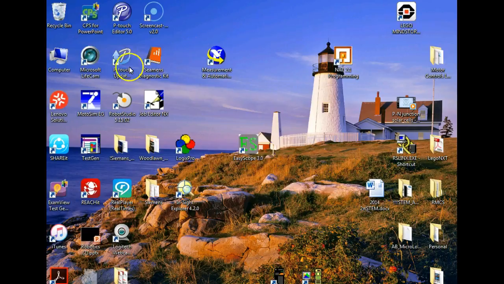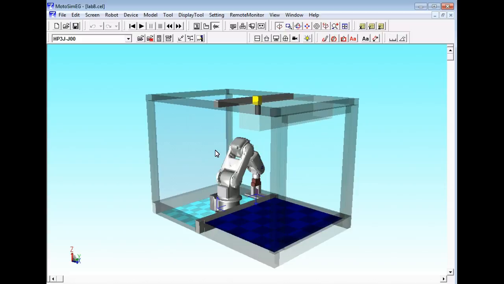So the simulation package we use is one called MotoSim, and it's on your computer, but you can't load it up because it's copyrighted with a USB key. But what we do with this is we program the robot through a simulation. So if you're taking the simulation class in a T2, then this is what you're going to play around with.